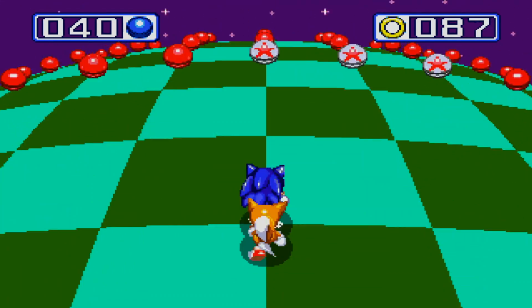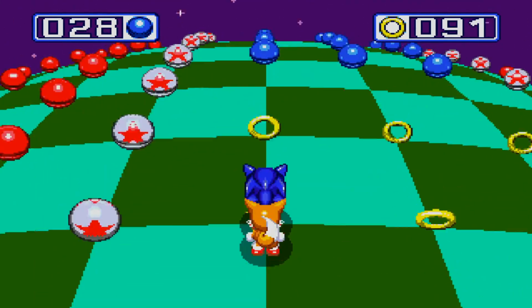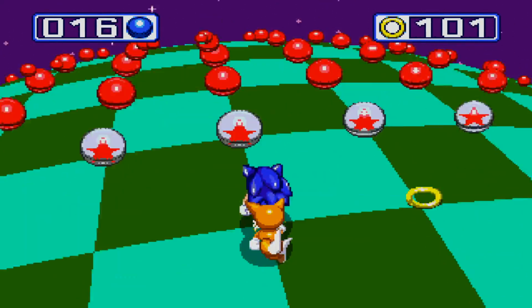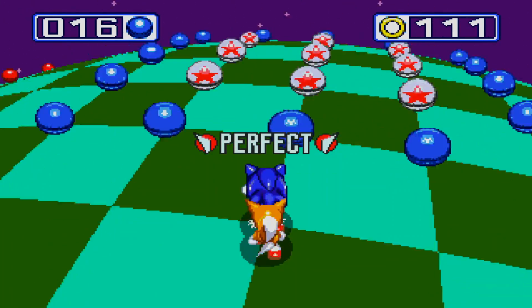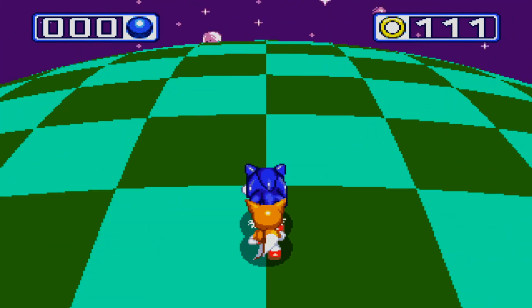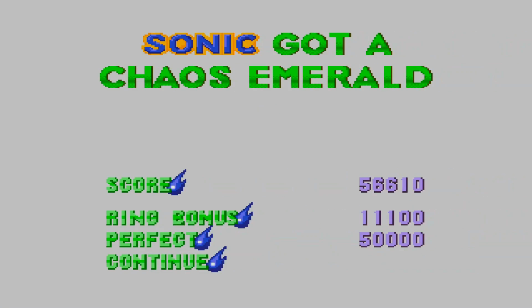Some of the later ones I gotta focus and try not to talk because, hey, trying to talk and play a video game is hard, yo. Alright, so we're coming up close. Alright, just this last set of blue spheres. And there. We have the second Chaos Emerald now in our possession. Put our point bonus countdown.